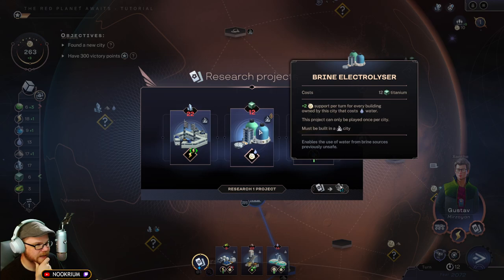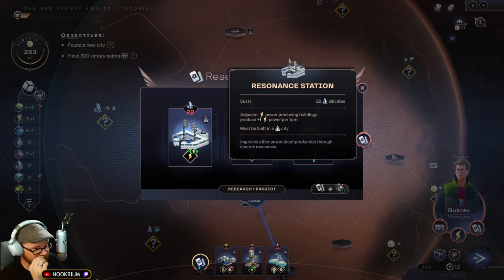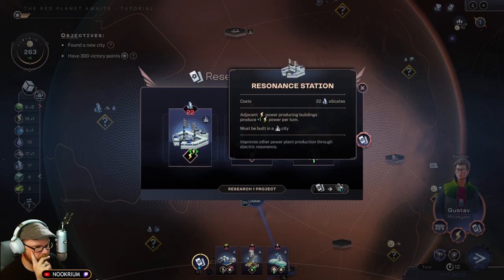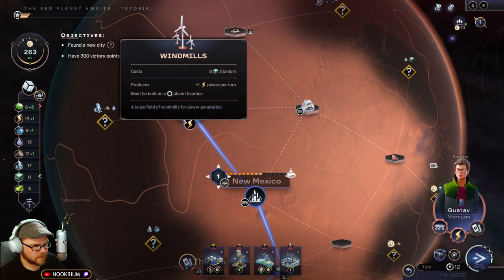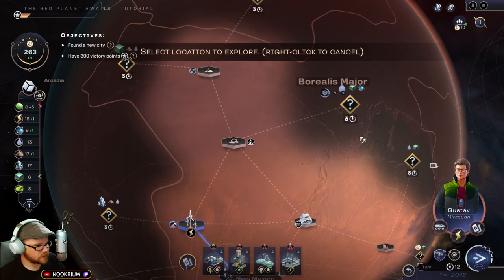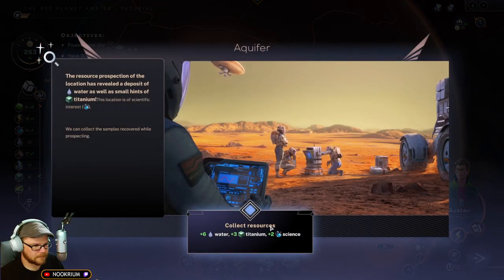Laboratory, a brine electrolyzer. 2 support for every building owned by the city that costs water, so farms. And this is a resonance station. Costs a bunch of silicate, but adjacent power-producing buildings produce more power. Right, I'll grab it. Okay, so you can be explored in a moment, as soon as we go look at this place. Okay.